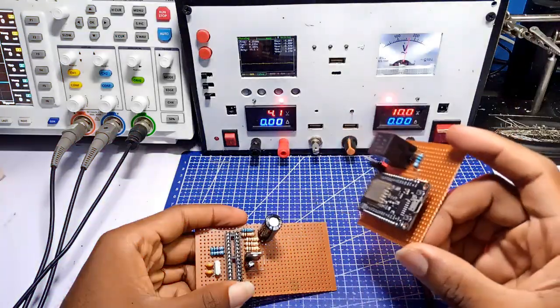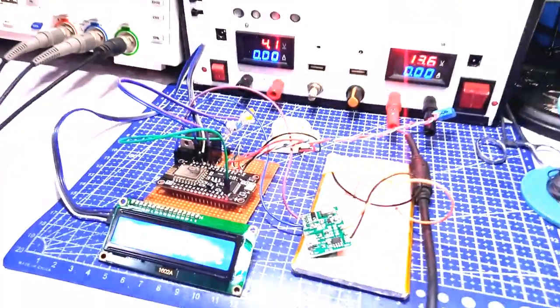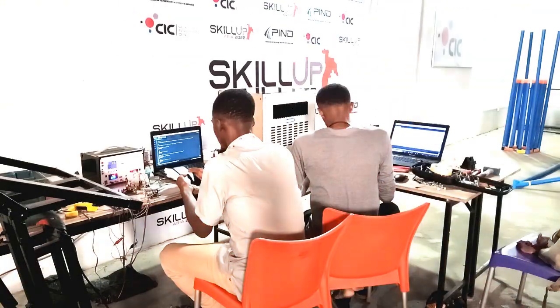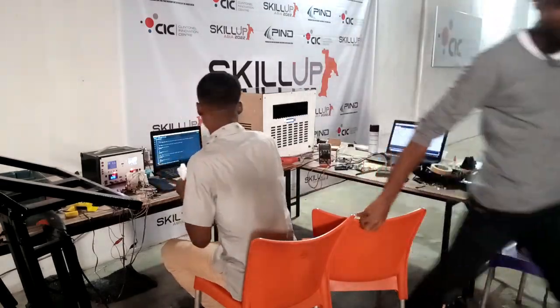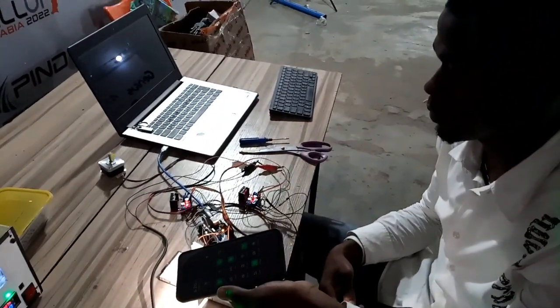I soldered the electronics for both the solar tracker and the AC system, and with my programming, I'm now ready to complete the whole project. I connected the electronics to the framework and ran the control test on the AC system — the result was just as I wanted it. With the basic assembly fully set, Kevin and I returned to CIC. We set up the solar tracker and air-conditioner system to fine-tune them and have the two systems integrated. Kevin worked closely on the solar tracking system while I worked on the AC system.